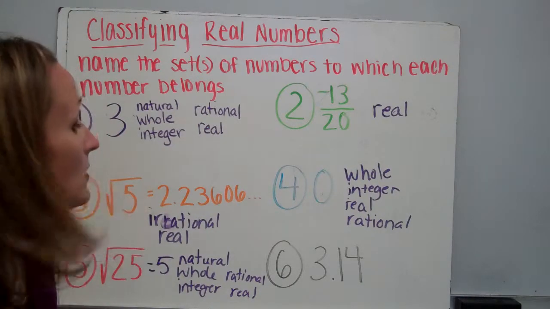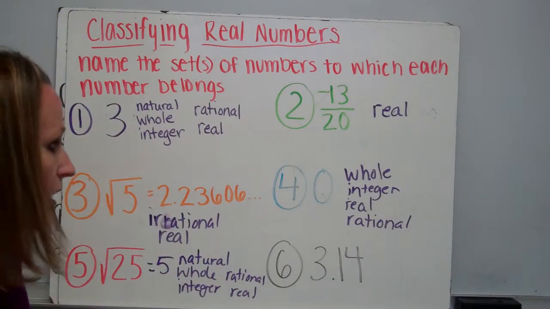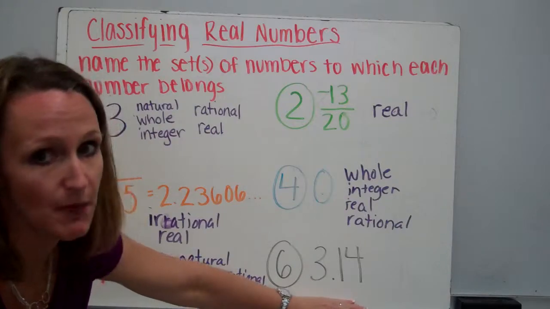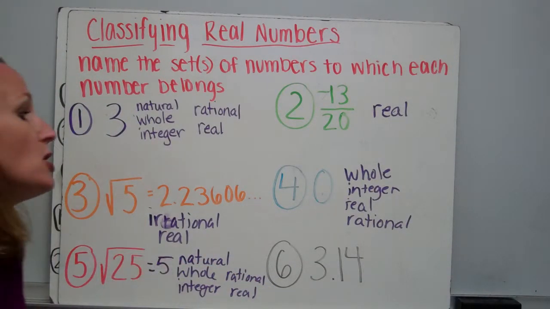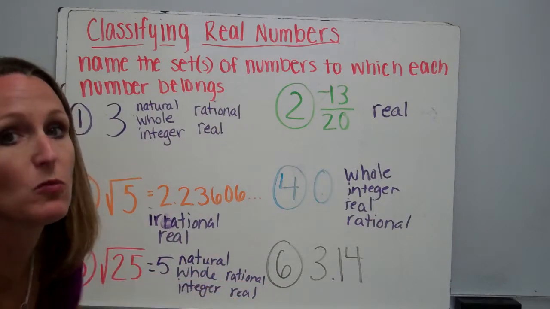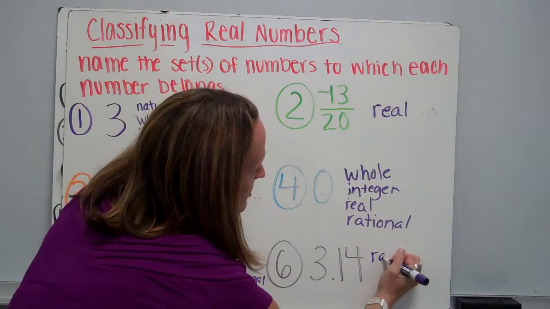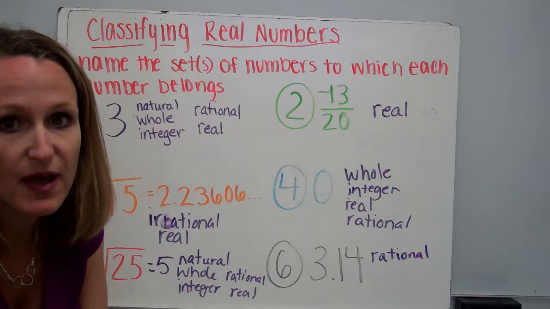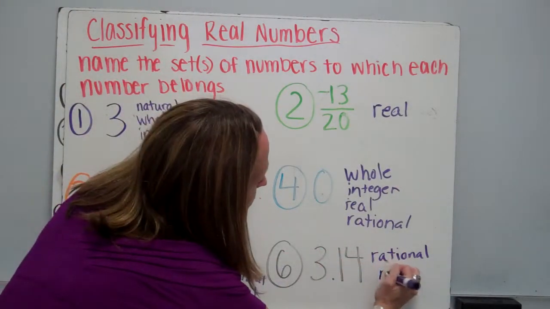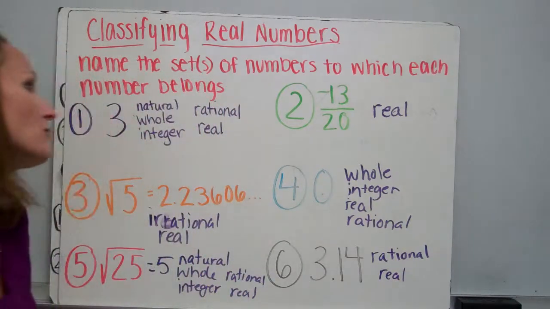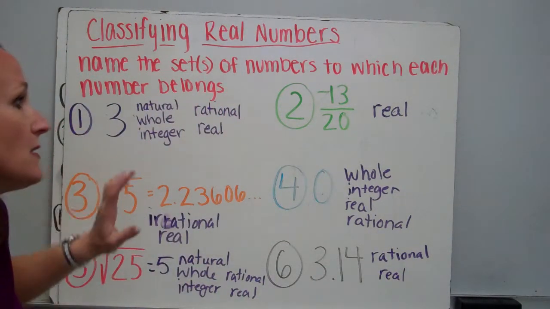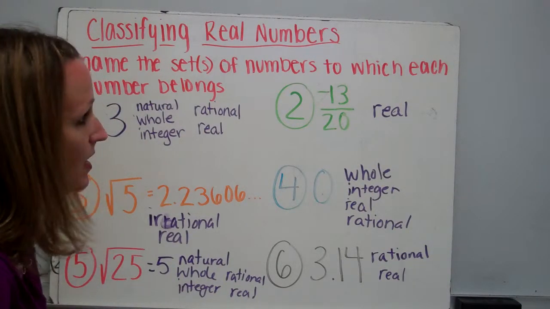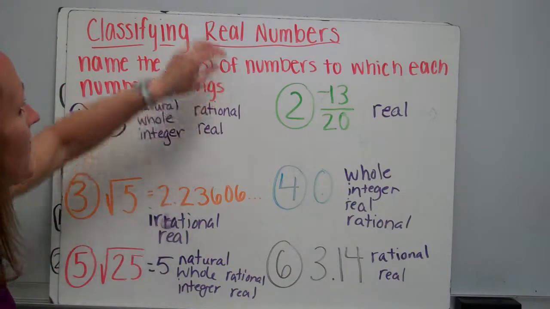What about 3.14? We know that 3.14 is also sometimes used for pi, but remember that pi keeps going. This one is stopping. So this is not just pi in this case. This is a terminating decimal, 3.14. Well, when it terminates, it's a rational number. So just because I said 3.14, I'm not talking about pi. If I wanted pi, I would have put the pi symbol. And if it's rational, it's real. So when I talk about classifying real numbers, they should all have the word real beside it. And then you keep going.